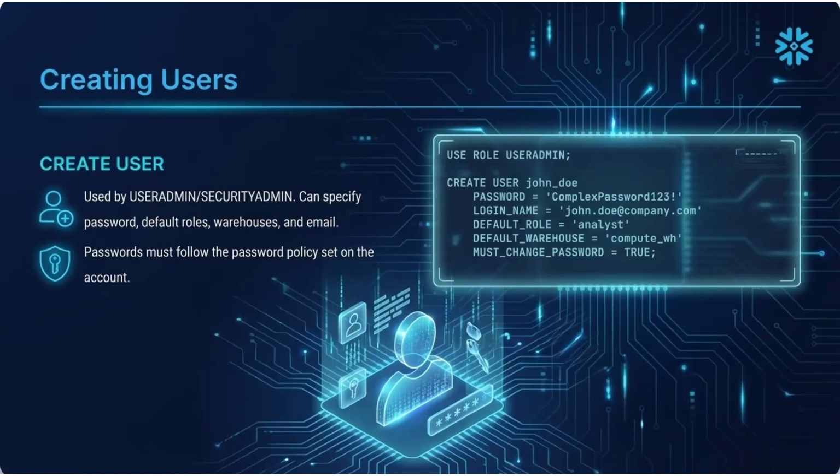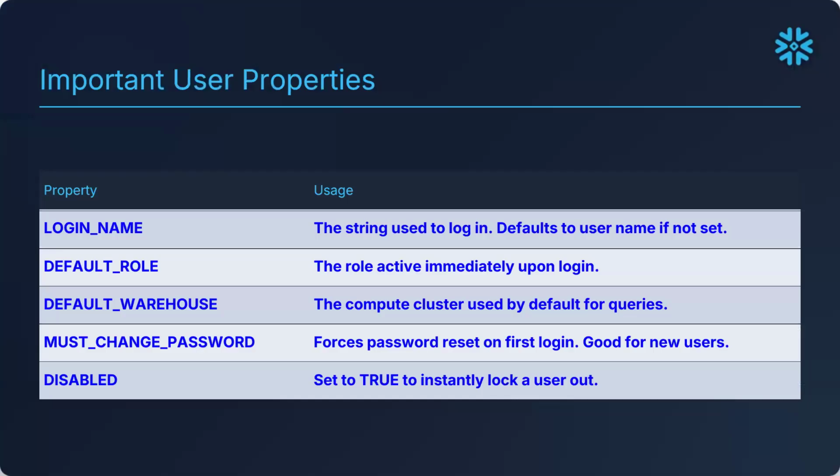And must change password equal to true indicates that whenever the user logs in for the first time, they will need to change the password forcefully. If you mention that as false, the user can keep using the same password they are given. Whenever he wants to change, I need to add this last property also. But by default it is true. If you don't want to change, you can mention that as false. But the same thing can be achieved through the interface also.